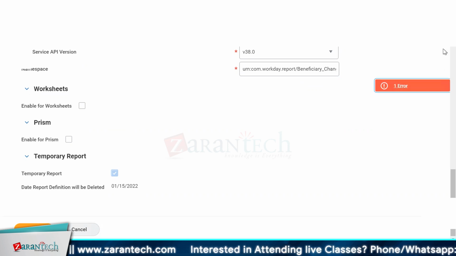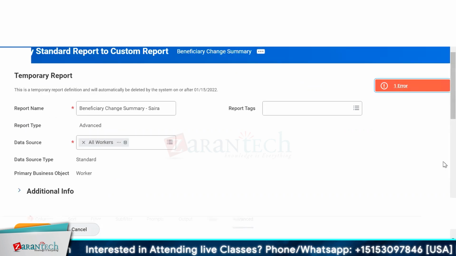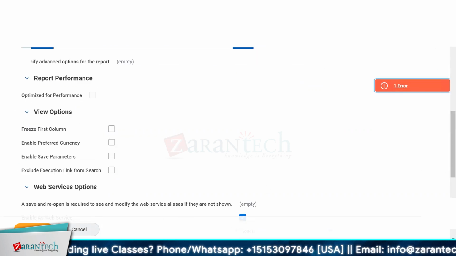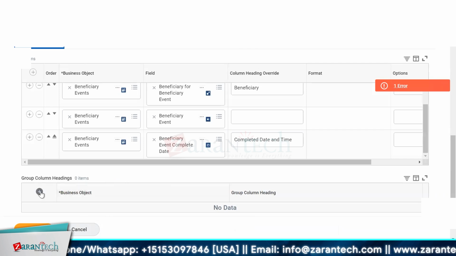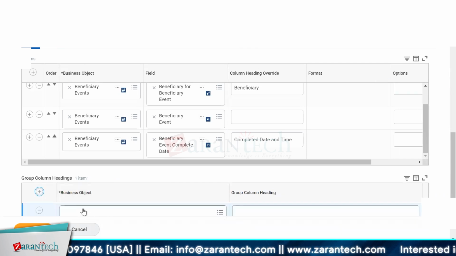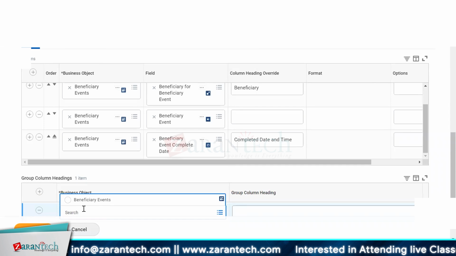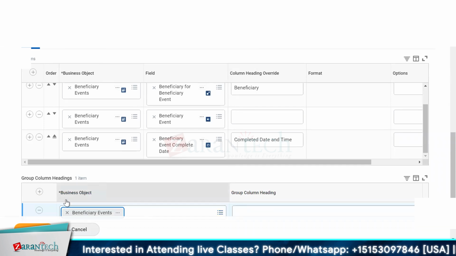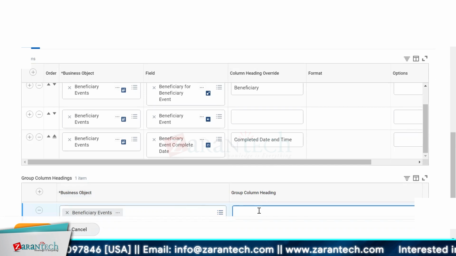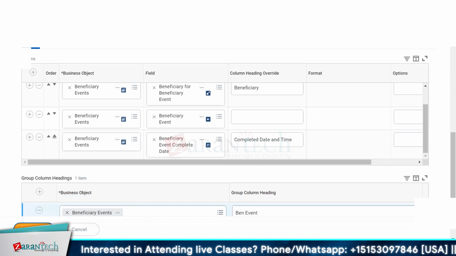So whenever you're doing another business object, I'm not sure why this doesn't get copied over, but you just need to put in beneficiary event. Whenever you're hopping to different business objects, it likes to make sure that you have the column headings over it. So I'm just going to say that, and that should just take care of it. So it's simple.